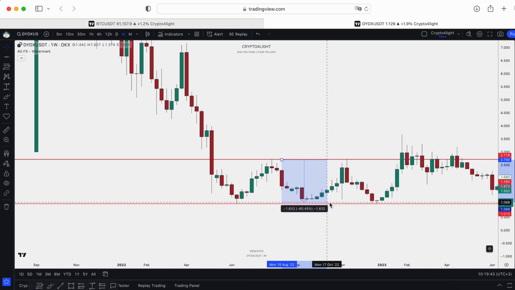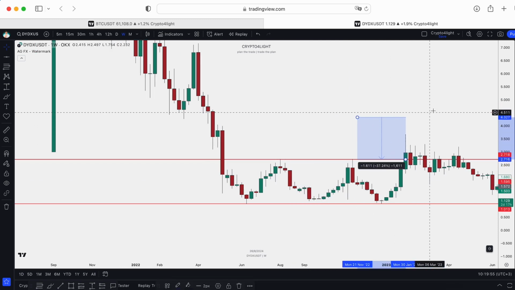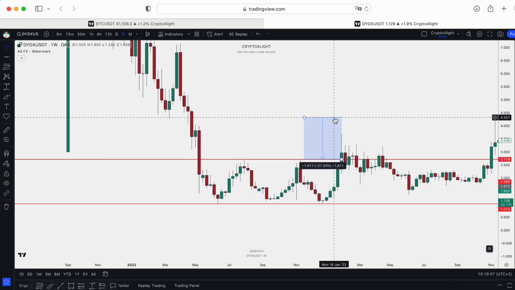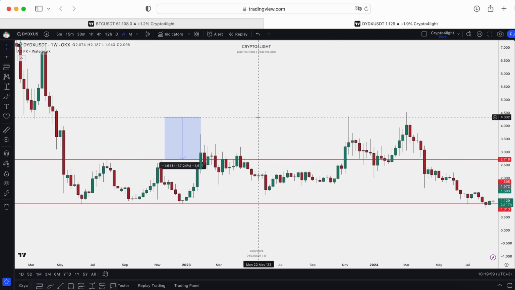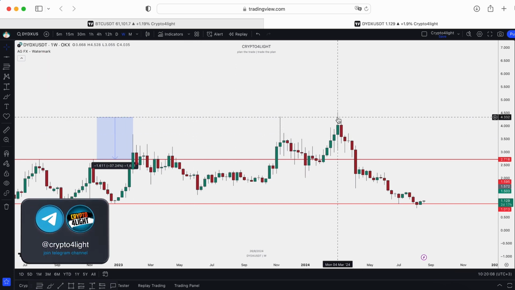So we formed the triple bottom. And take a look, of course, it will not play out to the penny, right? By the size of the triple bottom or double bottom. So we count the size, just approximately from that top, we should hit like $4.32. And we hit that level, this one. Of course, it took time because we formed the triple bottom in January 2023, but that pattern played out only in November 2023.